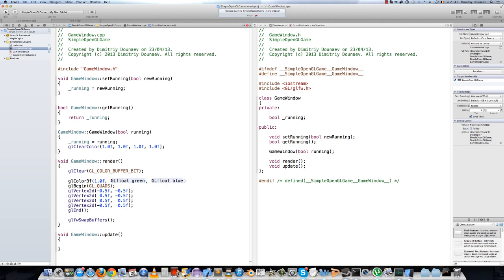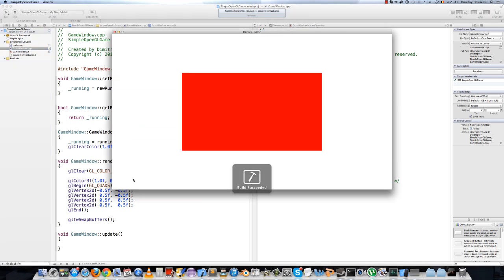So again, RGB, and it runs from 0 to 1. By specifying in the first argument we want full red intensity, and if you run this now we get this red rectangle.